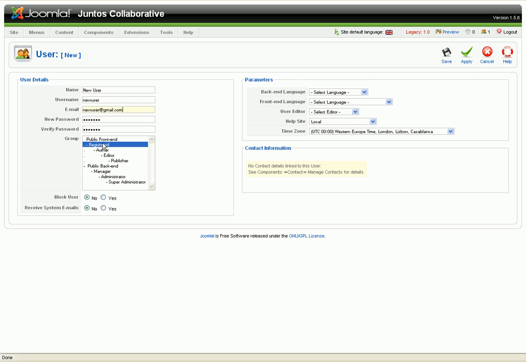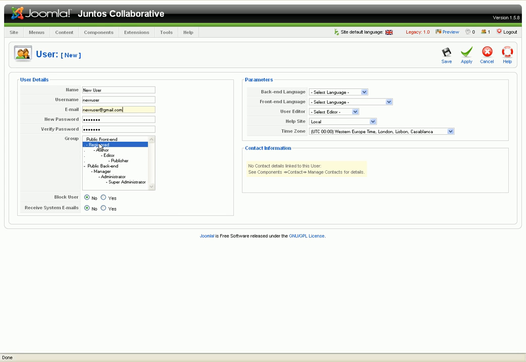And then you get to choose what group they are going to be a part of. The two main groups that we typically have set up for the Juntos collaborative site are registered users and then administrators or super administrators.